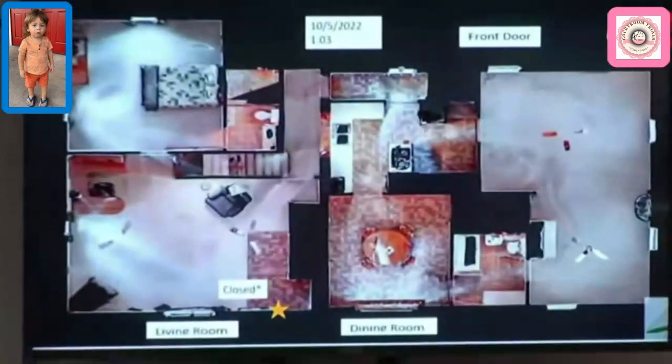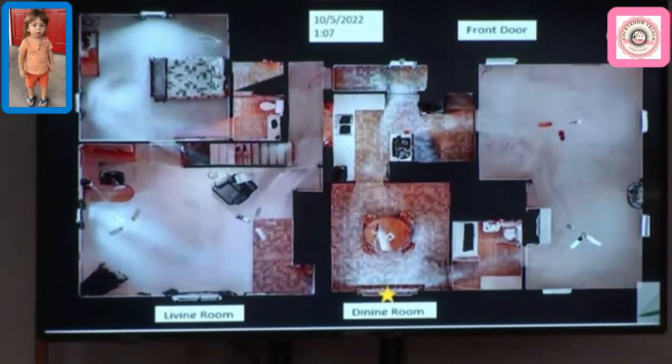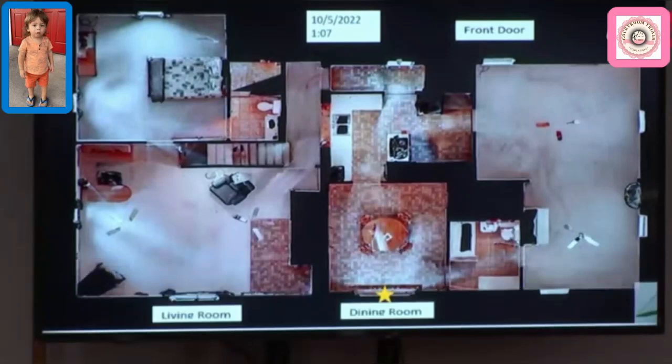Slide 26. On October 5th at 1:03 a.m., the living room door is closed. Slide 27. On October 5th at 1:07 a.m., the dining room door is open and closed. Slide 28. October 5th at 1:10 a.m., the dining room door is open and closed. Slide 29.